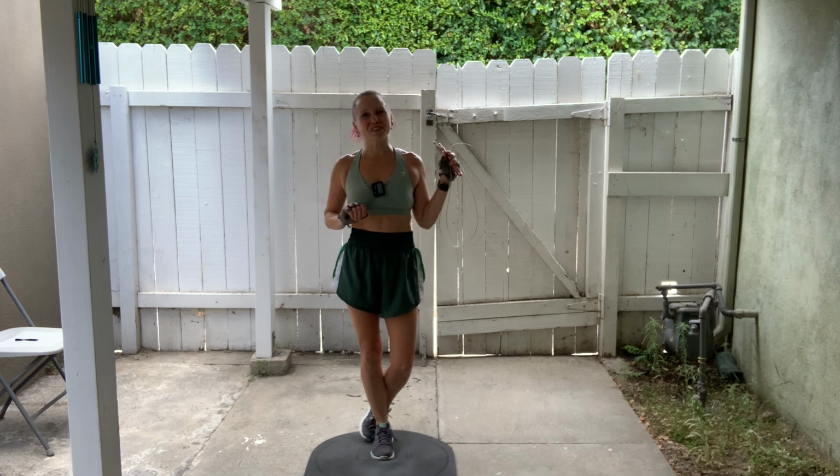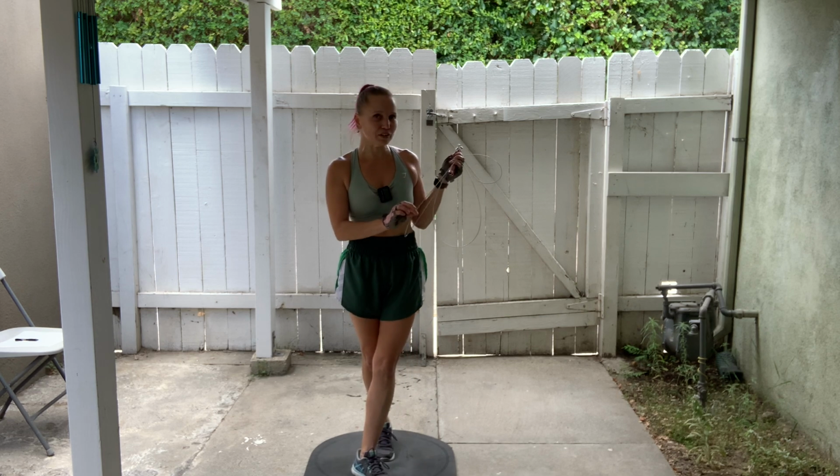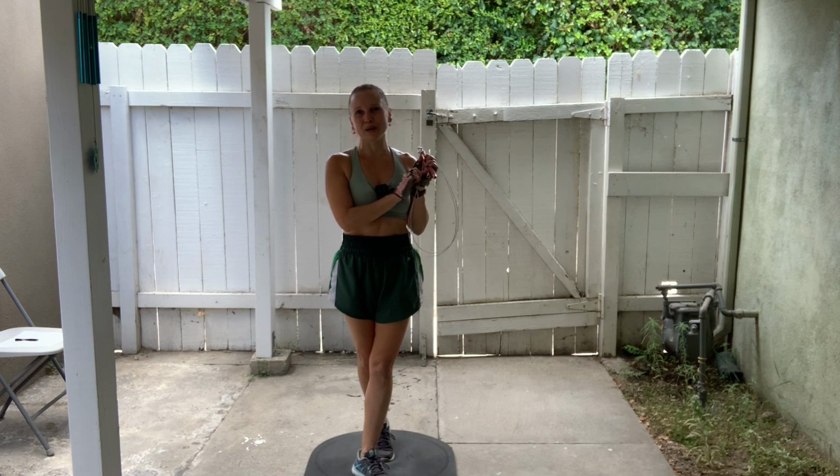All right, my timer has been reset. I have the lovely Victoria with me again today. Victoria is my beautiful silver jump rope with the pretty light pink metallic handles.